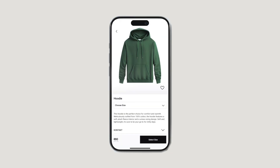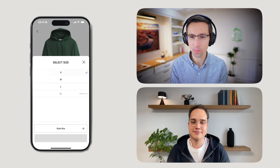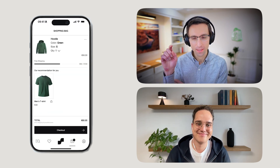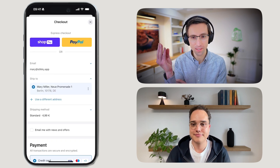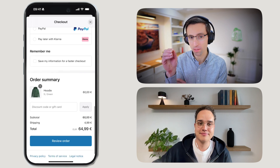We have a video that you guys shared, embedded in the case study, which is really worth watching. You can play it on repeat just for the mind-blowing experience of tapping checkout and seeing it pop up instantly. That instantaneous part is the real magic and the real unlock. I know you did a few rounds on preloading — I'm curious if you're willing to share some of that experience and how it worked out.